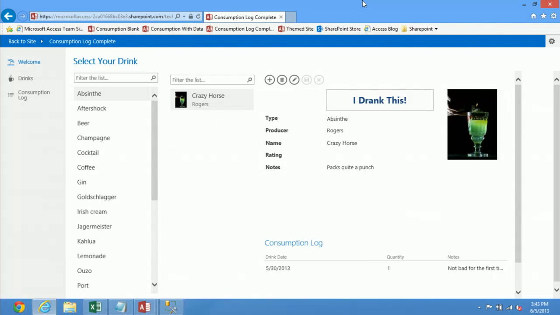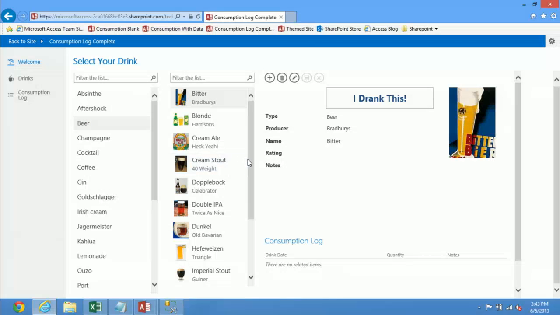I'm going to show you a little bit first about the app. First thing we've done is we've created a new welcome screen, which is a blank view or a blank screen with a subview we've added. And I'll show you this when I go into the designer. We've also added the ability to see the drink type as well as all of the associated types of beer.